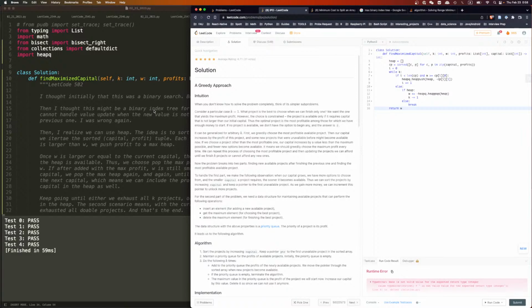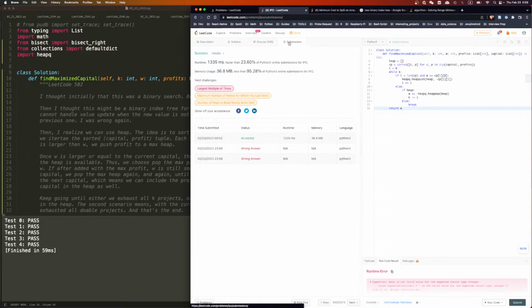Who told you that's the largest? Well, it is the largest with that capital, but not necessarily the largest overall. I think if I realized that, I would have just gone for heap immediately. But I did not. All right. That's it, boys. It's a little bit longer than I had expected.